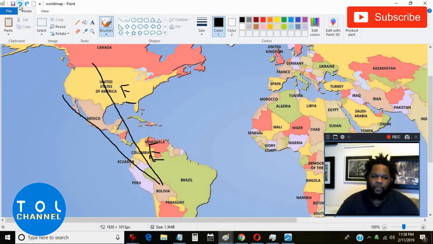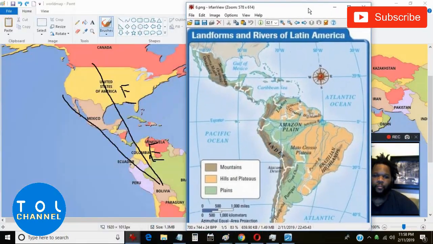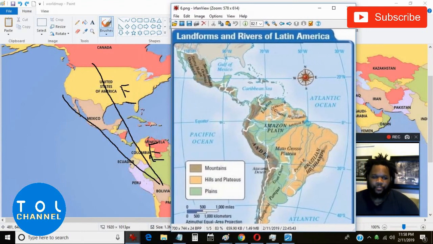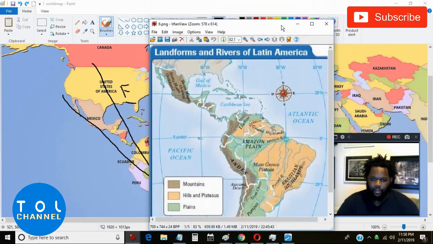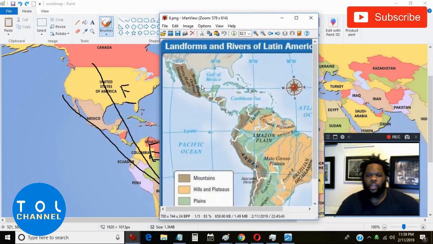Now I'm going to bring it even further now. Look. Where's this picture at? Boom. Now what you see here are land formations of Central America and South America. What do we notice on the east side of Central America right here? We see mountain terrains, we see plains. Where are all the plains? We have a huge plain here. We have all these plains down here going into South America. You get what I'm saying?